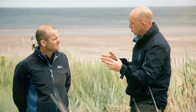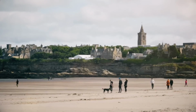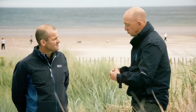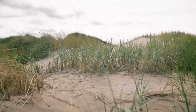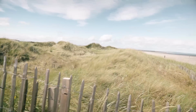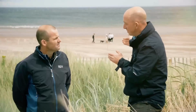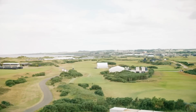And along with that, we stopped cleaning the beach, which you might think, why would you stop cleaning the beach? Well, when I say stop cleaning the beach, we stopped removing seaweed. So we've just left the seaweed to gather on the beach. It in turn traps the sand, and it in turn starts to build a little dune, and then the dune grasslands grow into that. So over the last 10, 12 years, we've accreted up to 8 metres in towards the sea. So there's been some great success stories here.